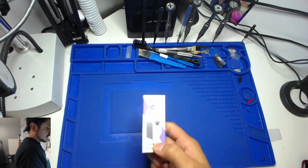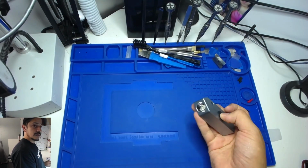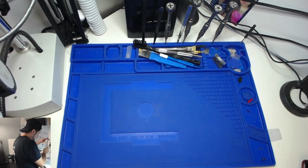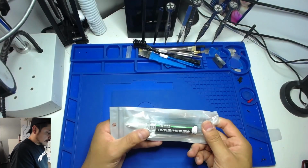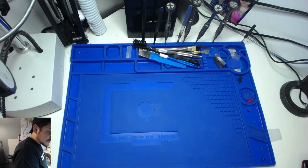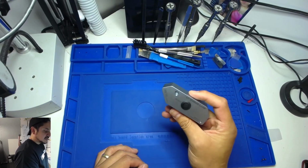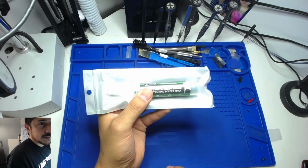All right, we've got this cool looking UV curing lamp. This you're gonna use. Ooh, look at that. Will it damage the camera? No. You're gonna use this to cure the UV mask, okay? Which is used to insulate some traces that you don't want to be touched, or if you went in there and made a jumper, you use this. You apply it to cover whatever work you did, and then you cure it with this. A couple of minutes to 5 minutes is good. I think 2 minutes is good. But there you go. This is a UV curing lamp. It's a UV light. And this is your UV mask, okay? Light curing solder mask. You're gonna use this.